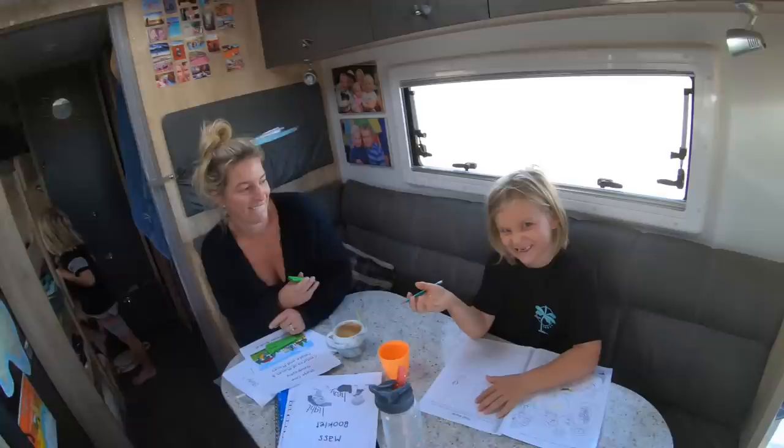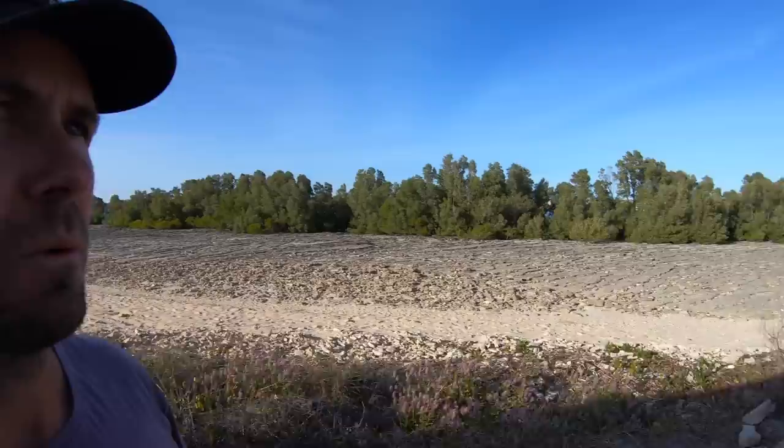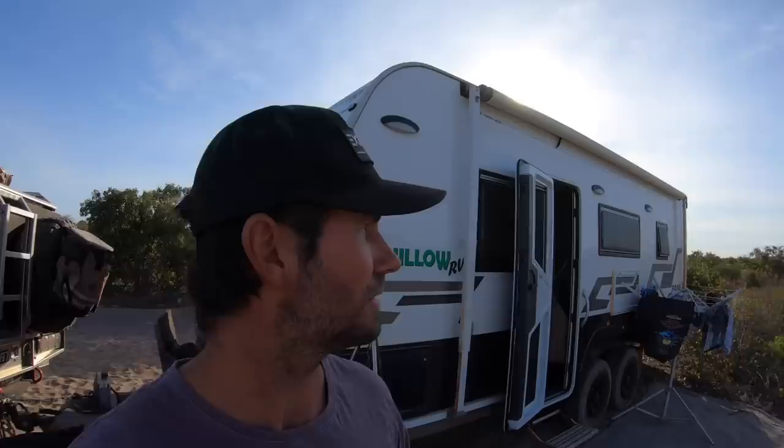But anyway, I'll give you a bit of a heads up on the plan today. We will pack up, drive down the rocks, turn around, and we'll bail out up the coast to another campsite. Like we told you yesterday, there's a few different ones. There's Quondong Point, James Price Point, Bard Creek. We'll go and have a look at those, and we'll pull up, have another bloody nice arvo, campfire, bit of a cook, maybe a cold beer, and we'll show you around.